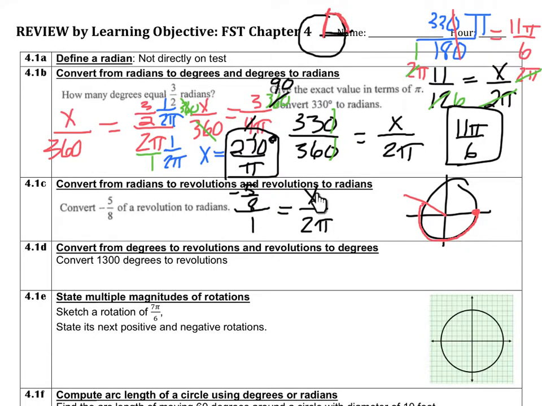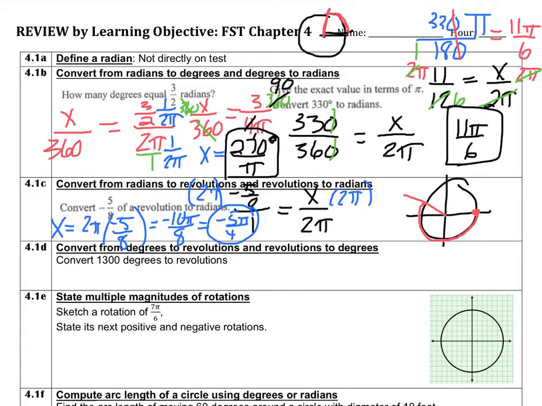So all we have to do is solve for x, which is x divided by 2 pi. So to clean that out, we're going to multiply both sides by 2 pi. So that's then going to look like x equals 2 pi times negative 5/8. And if you multiply straight across, we're going to get negative 10 pi over 8. Now we do have to simplify this fraction. I'm going to take a 2 out of both of these. So it's going to be negative 5/4 pi.